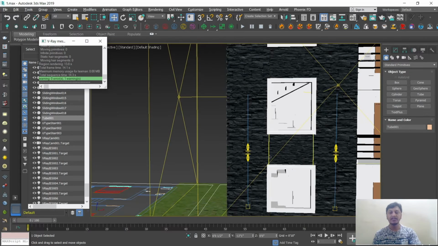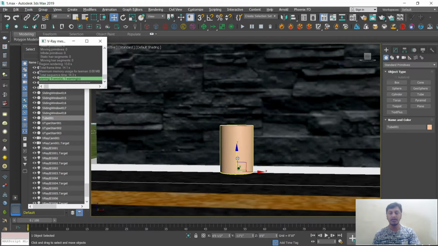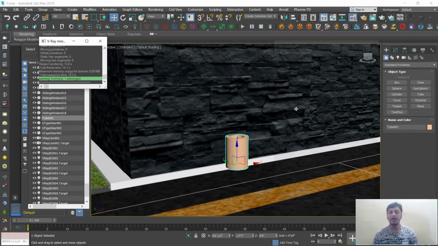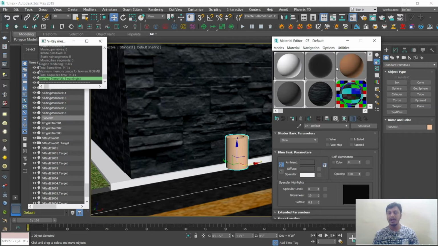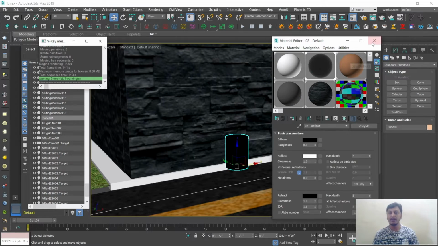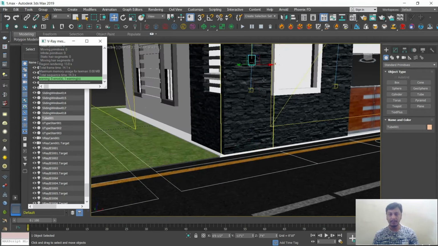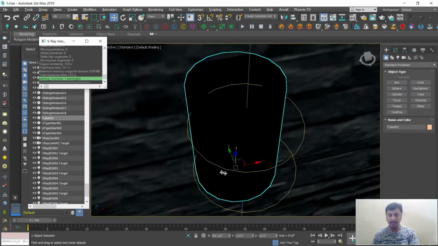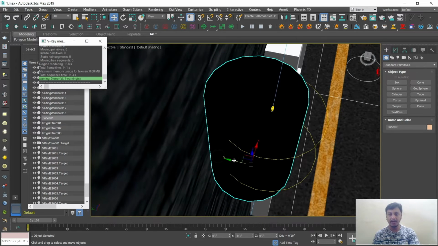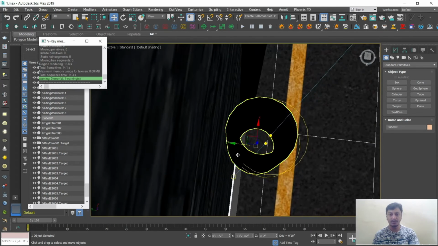It is just a dummy source object. For the material, I prefer black only. Previously also I added black for the railings. I will use the same one. So where is the light? In this area we placed a light. For the same area I am placing this. This is the source.